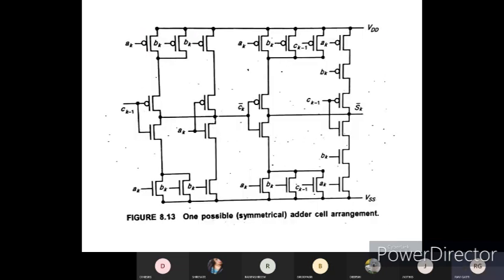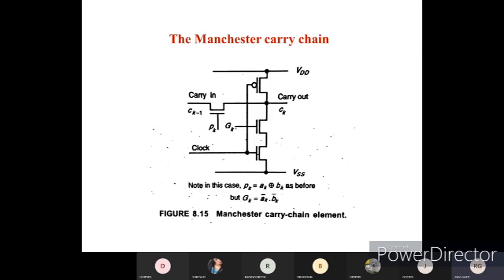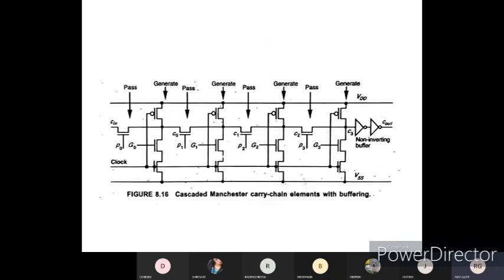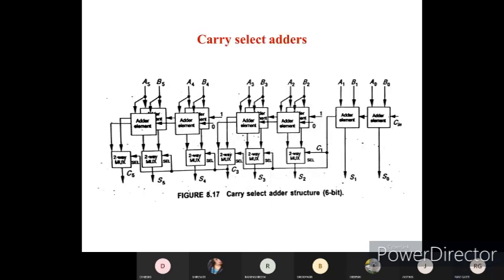Okay, and then we went for one more important parameter, that is the Manchester carry chain. In the Manchester carry chain, what we have done is we have created two functions. One is a propagation function and one more is a generator function. The propagation function is an exclusive OR operation between the two elements, and the generator function is an ANDing operation between the two input signals. Okay, so you can see here this is the n-bit cascaded Manchester carry chain elements. Okay, and we have made use of the mux in order to create a carry select adder structure. So this is a 4-bit carry select adder structure.